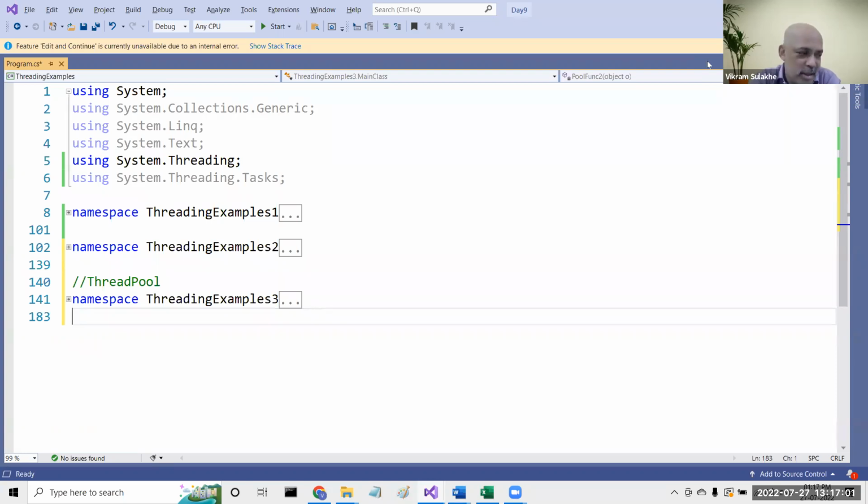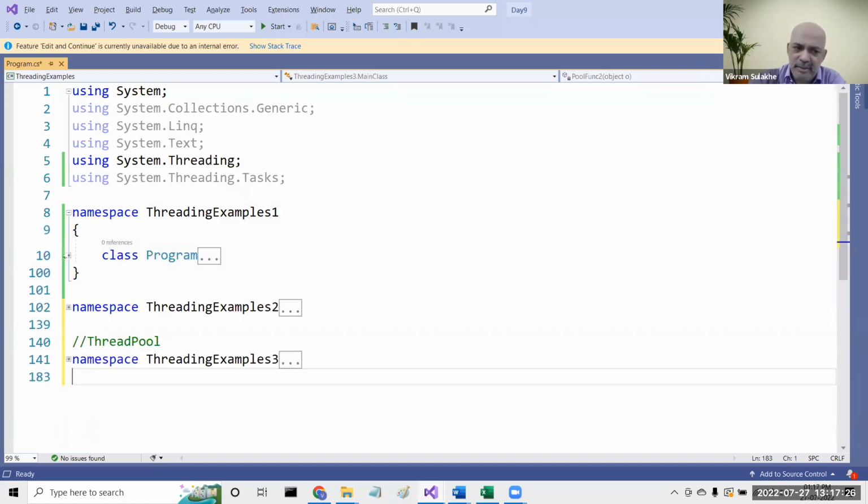So these are all the concepts that we have talked about. I've been talking about a car pool, but all of these are applicable to a thread pool as well. The CLR maintains a certain number of threads that are readily available. So you don't need to create your own thread.